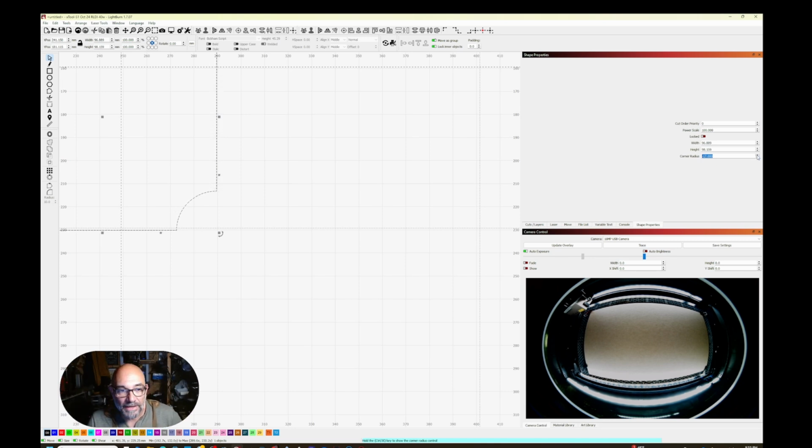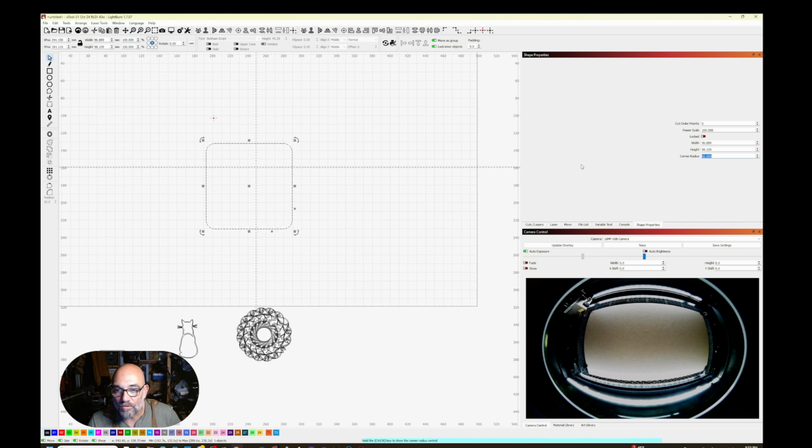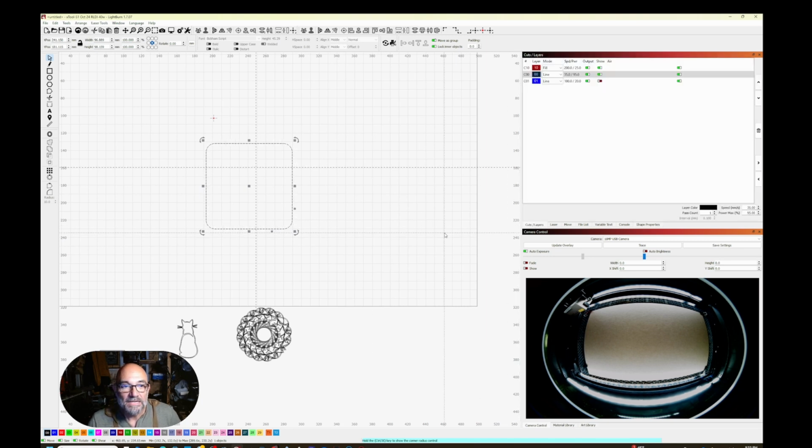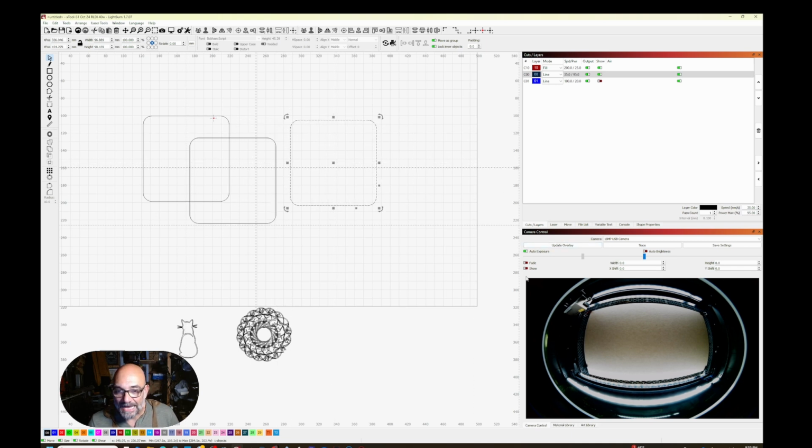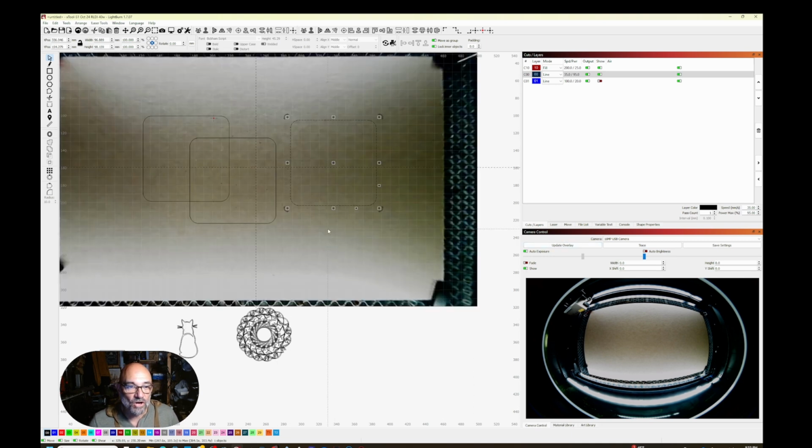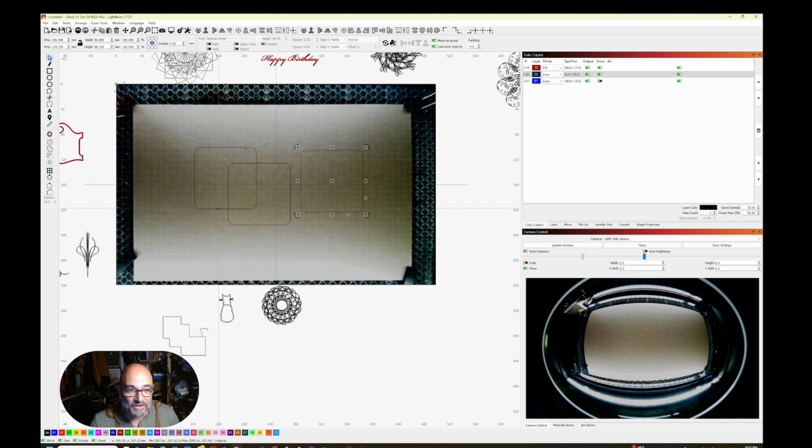Now let's go the other way. And this is how you get the nice corner radius. So if I zoom out, you'll see it did all 4 of them. So we're good with that now. Now what I want to do is I'm going to do 3 of these today. So I'm going to hit Control C, Control V, Control V. So there should be 2 copies of it right here. And there is. So now let's bring back the Backerboard.